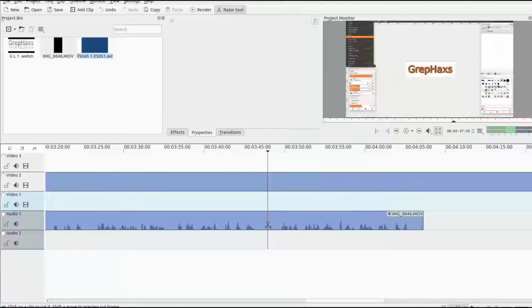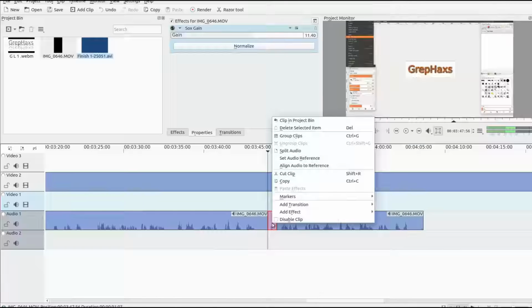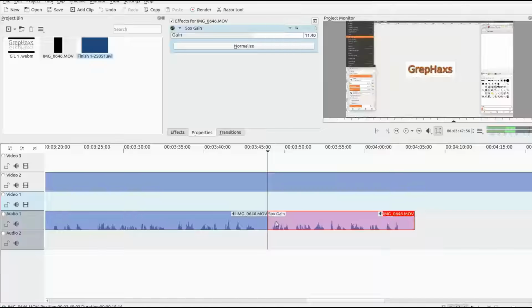In Kdenlive, this gives you the advantage to also change the volume in a specific section, which can also be handled by a gain keyframeable method.